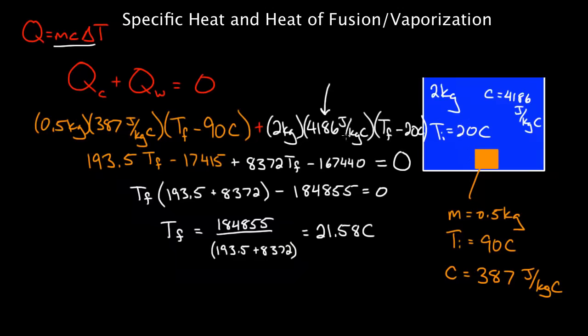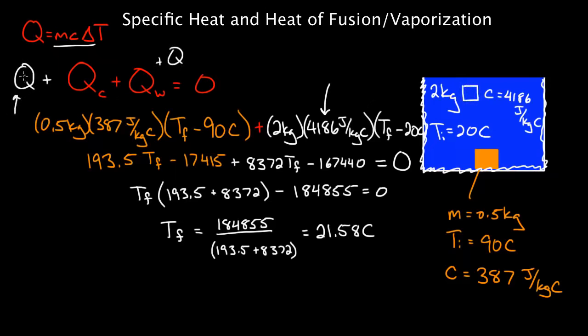you can add a lot of heat and it doesn't change its temperature much. Note that we could have added in this container. This container might absorb some of that heat, so we could have had another term over here, Q of the container, and taken that into account, or we could have dropped another cube of something in here and we could have added that over here.